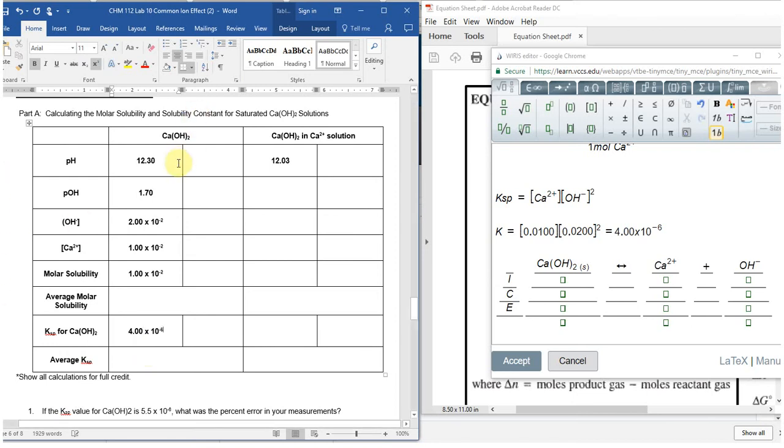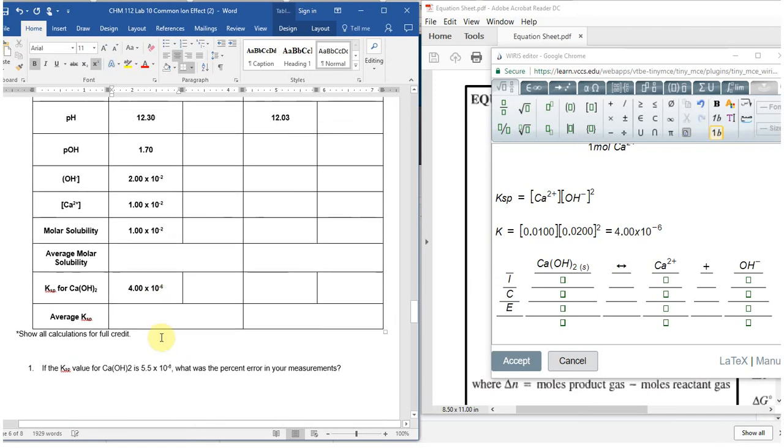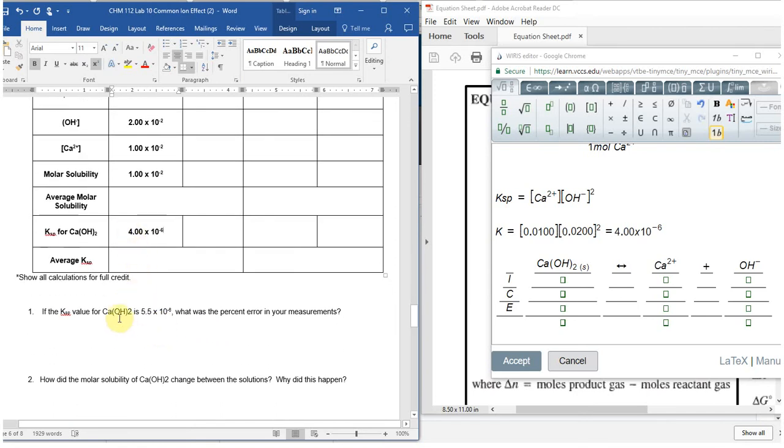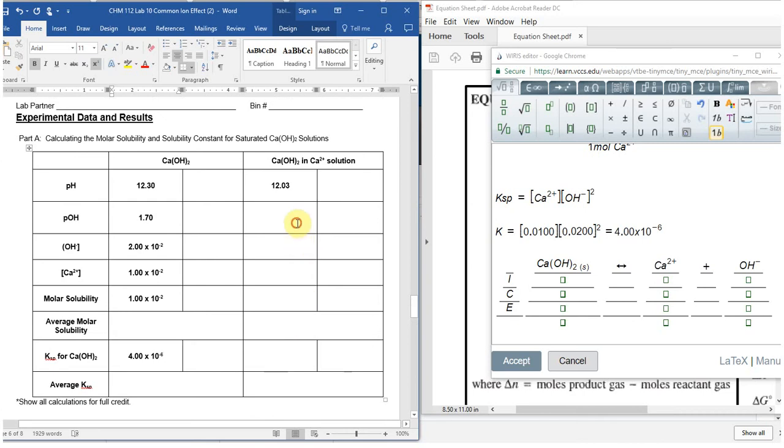And so that's really how you're going to calculate your K. Now technically the K value should be a constant. It's going to be close. It shouldn't be very different, but it's not going to be the same. In terms of your percent error, this is going to be where you find the bigger mistakes, just because our pH meters are not calibrated by NASA every semester or so. So it just depends on how much they've been abused.